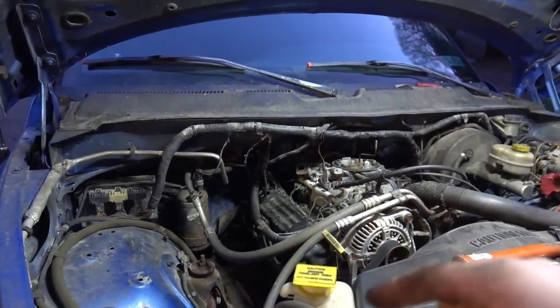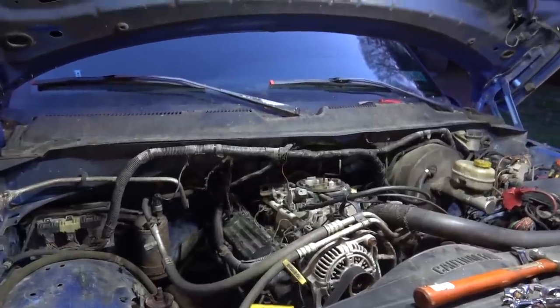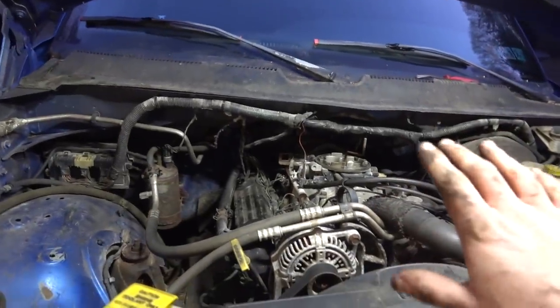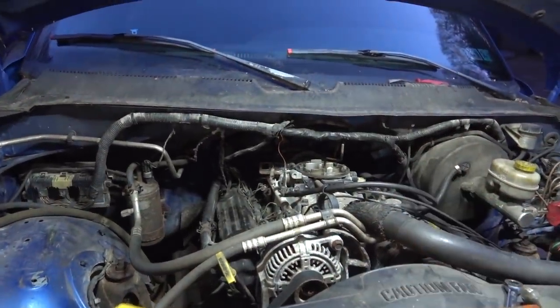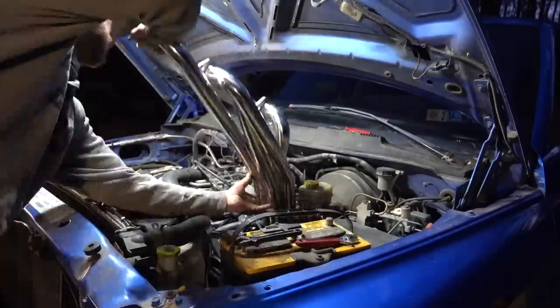I started the truck and the fuel pump came on. I started the truck, I'm like, man, I smell fuel. As soon as I said it, the thing went up. But we got it out. I mean, our grill is going to need some attention, some of our wires, but didn't cause too much damage. So anyway, we'll get this all cleaned up and have a shiny new set of headers in there.